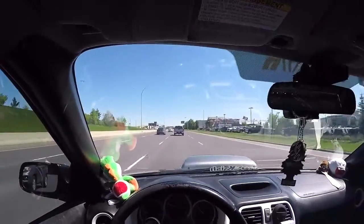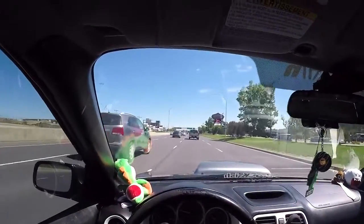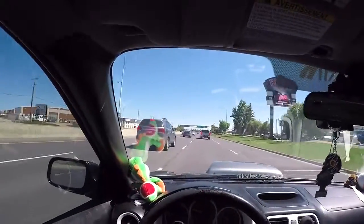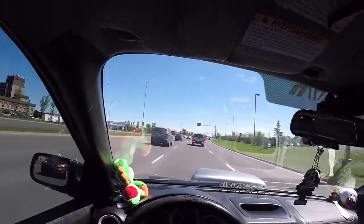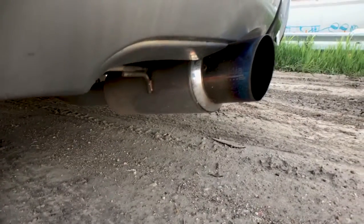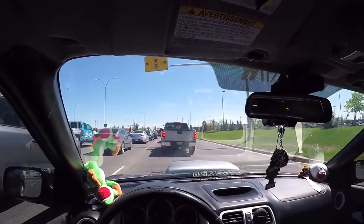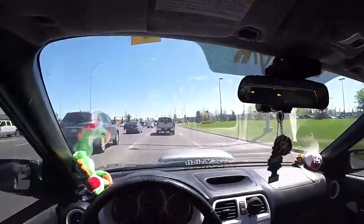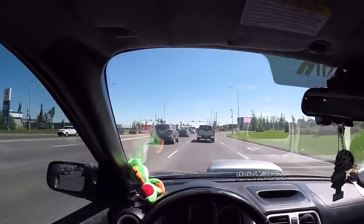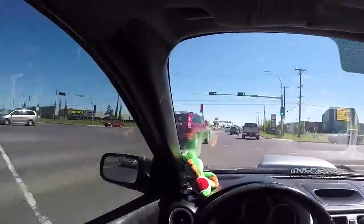Another great thing about this car is you get all these awesome sounds along with the turbo. You get the blow-off valve, you get the turbo whistle, you get the wastegate — it's all nicely packaged into one form. Commonly known for the Subarus is the boxer engine with the unequal length headers, which gets you that awesome rumble sound. In stock form you don't get a nice rumble because the stock exhaust isn't really that loud, so you want to go for at least a catback exhaust to actually hear the nice rumble. I like how that sound differentiates from every other import car.